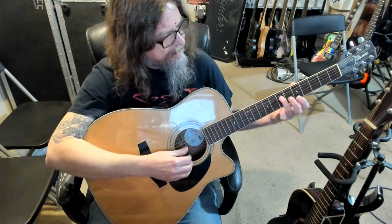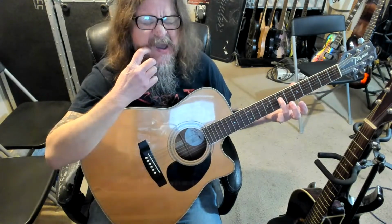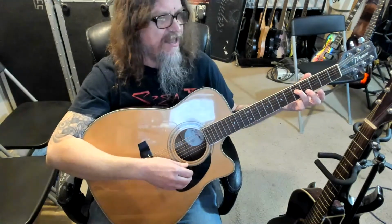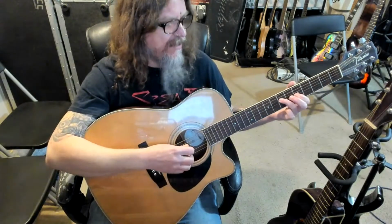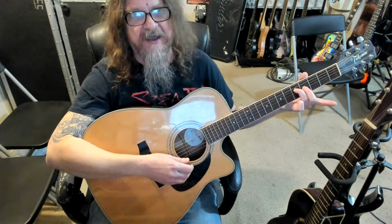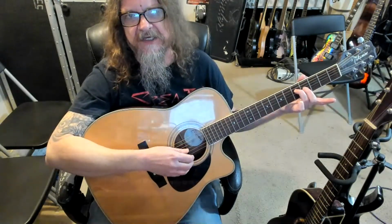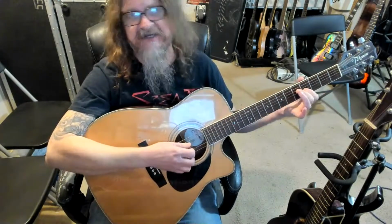So we're going to move our 3rd finger from the 7th fret of the D string down to the 5th fret, and then we're going to be on the 4th fret of the G string. Now, the way I like to do it is with these 2 fingers. But more than likely, you will probably prefer to do it like this with your 2nd and 1st finger.